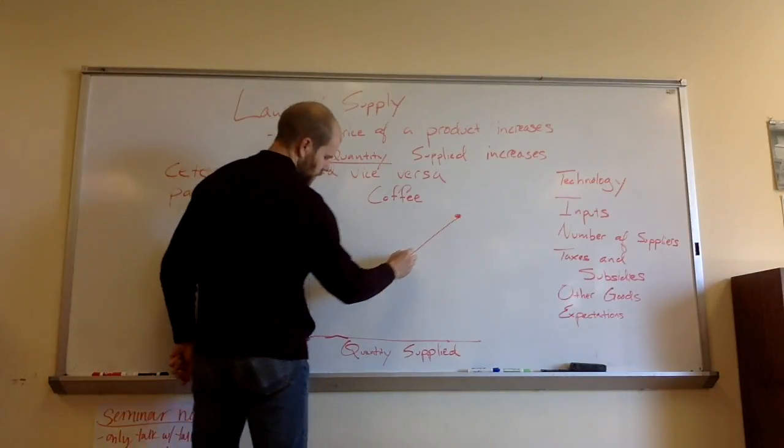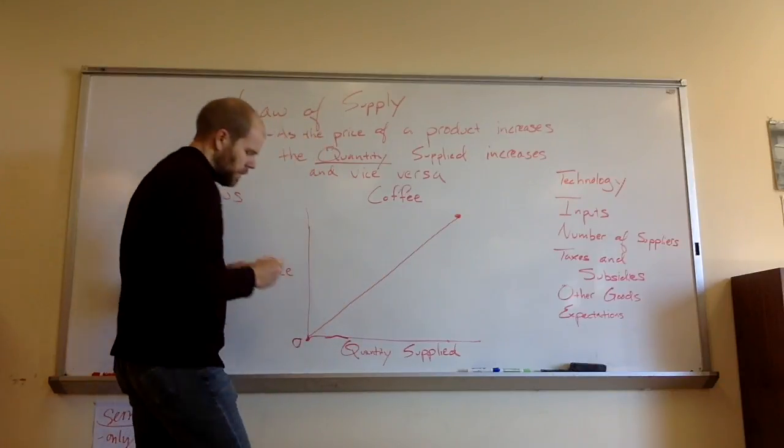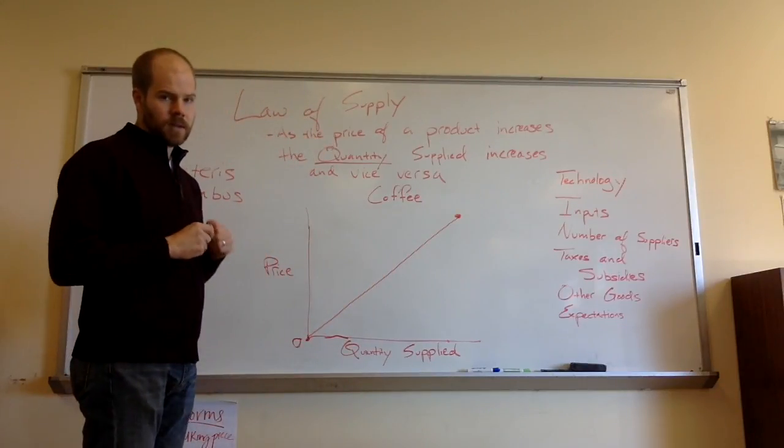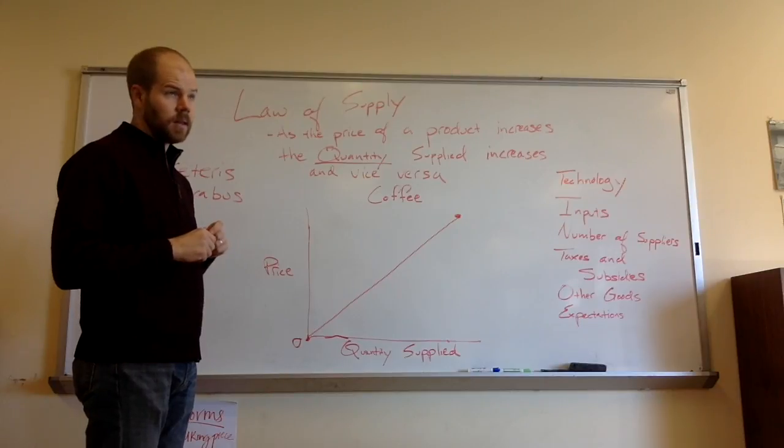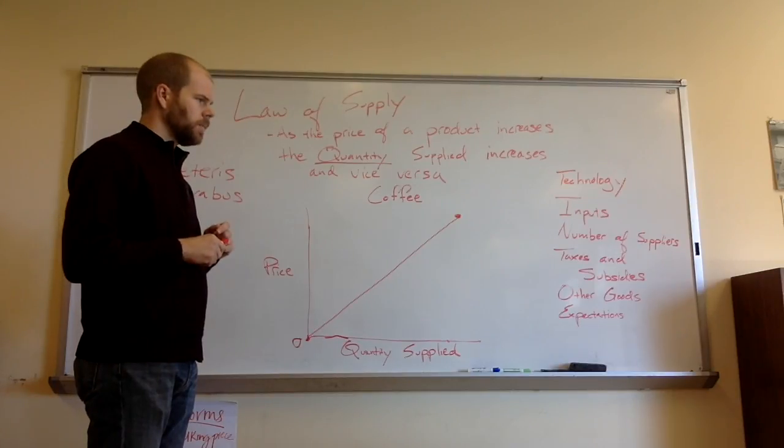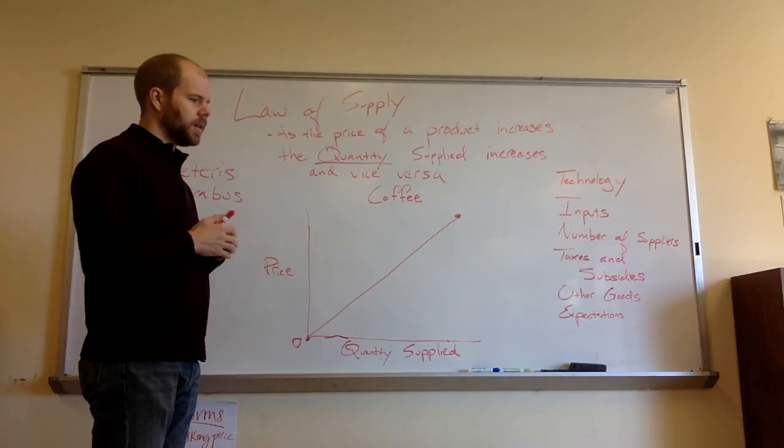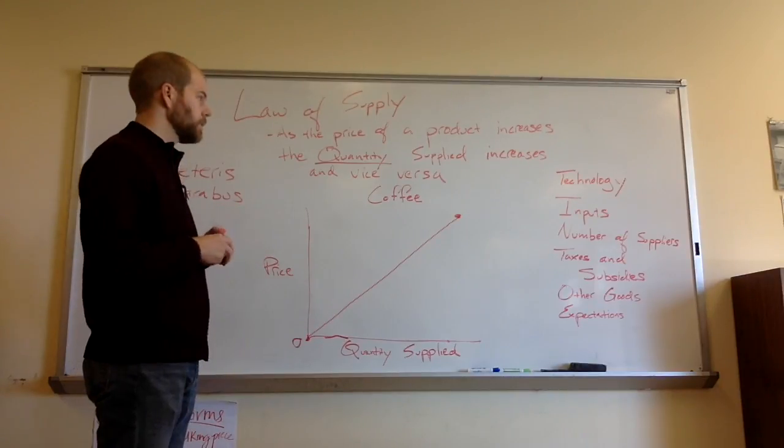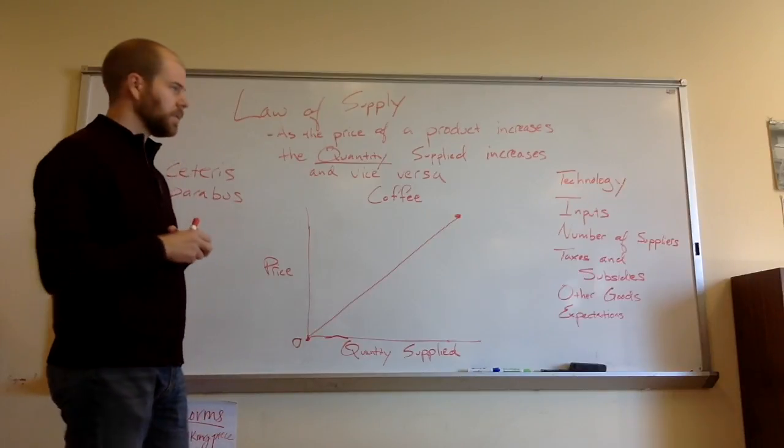So this is what a supply curve looks like. And you probably just finished a conversation talking about the supply of guns in the United States and the Dara market in Pakistan, recognizing that as supply increases, the price can decrease for the gun.